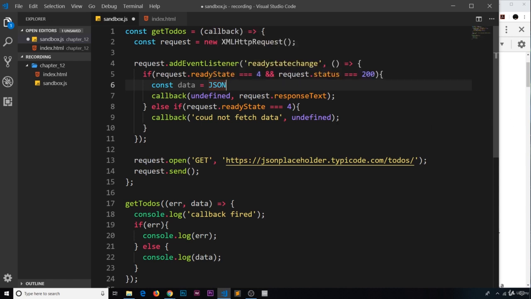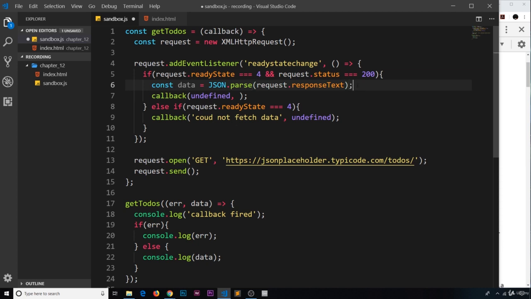So we use that object and then we use a method on this called parse. So this method takes in a JSON string, and then what it does is convert that JSON string into JavaScript objects that we can then use easily in the code. So what I'm going to do is take this response text, which is the JSON string, and I'm going to pass it in here.